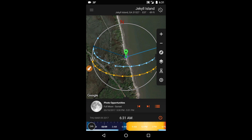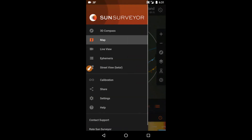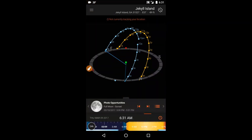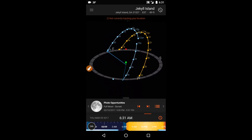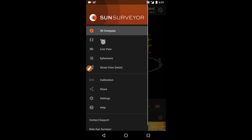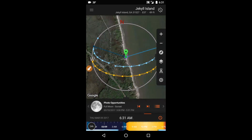Now the sun and moon predictions were updated to my new location in all the modules, including the 3D compass, which wasn't the most useful module for this shot because it didn't give me a frame of reference with respect to my immediate surroundings. The map view, really most useful for general scouting of remote locations, didn't in this case have enough detail. Small landscape features such as trees and boulders are hard to visualize properly from a ground-level perspective when using map view.